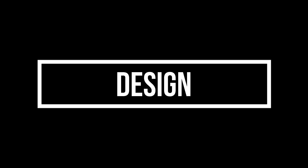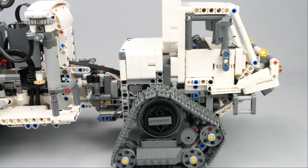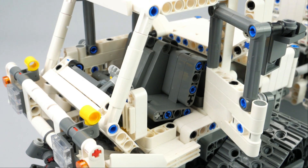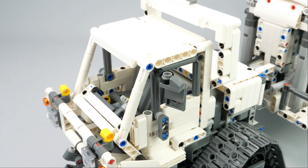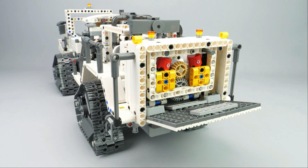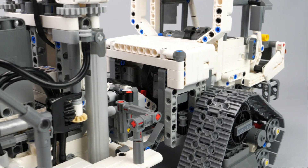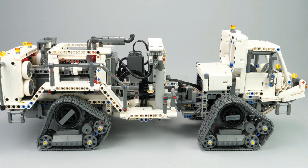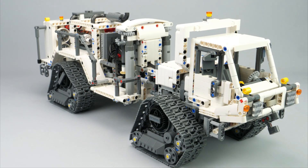Let's talk about the design. It's an important part because as this is not a common vehicle, we have to understand quickly what kind of vehicle this is. That is why I put a lot of effort into making nice details. On the front you have the large bumper bar, lights and lifting points. On the cabin you have of course the opening door with a detailed interior. On the rear section you can see the big radiator with fans which can open, and also details on the engine like the turbo, air filter and exhaust. The middle section is focused on the vibrator, but I also added hoses and all the guard rails. All these details give a sturdy machinery look which fits well the purpose of the vehicle. This is a good example of a function-before-form vehicle.